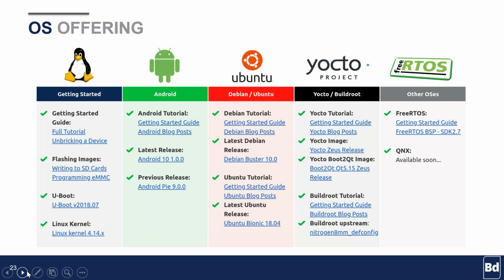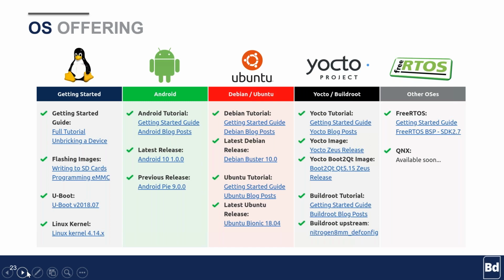So that is it for the build system solutions. Now the other approach is the package-based distribution. That is what Ubuntu and Debian OSs are. The big advantage here is that if you need a tool that isn't in the original image that is provided on the website, there is no need for you to compile anything. You just need to run a command line, apt install, and the name of the tool that you need, and it will do the trick. It really is like a Linux operating system that you would get on your PC or laptop. And just like the other options, our Ubuntu and Debian images include all the acceleration, GPU, VPU, GStreamer plugins, and so on of the Nitrogen8M Mini, which is really a unique offering for this processor.